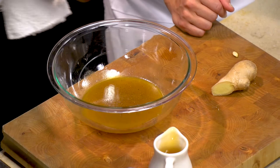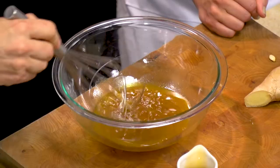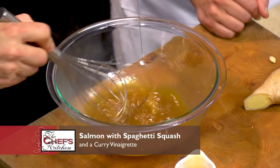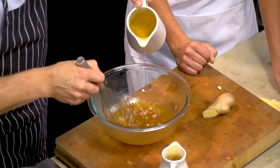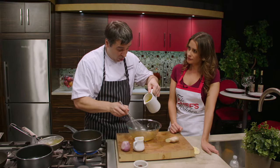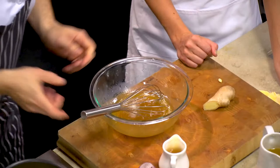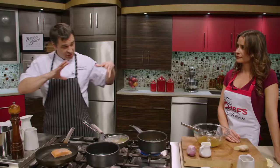You can do it in a blender, but we're just going to emulsify the neutral oil into this. There are so many possibilities — even from this stage, you could use coconut oil, serve it chilled, use it on salads and all kinds of things. Sometimes we'll do a sauce and add coconut milk or heavy cream with red curry — great with scallops, mussels, all kinds of things.